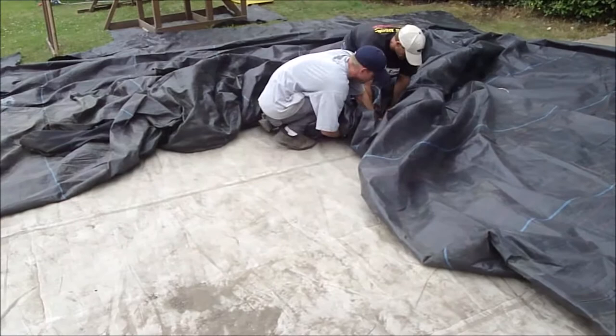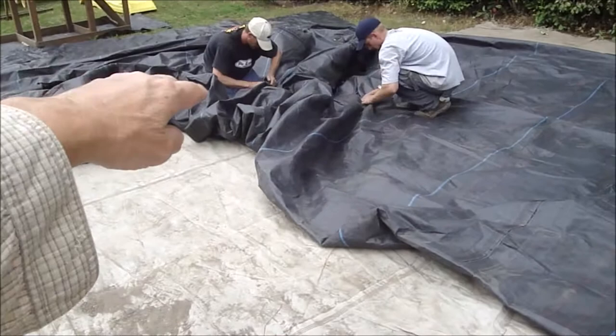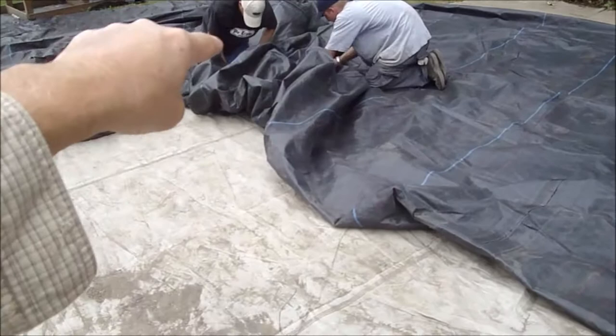But you gotta wait for enough water pressure to build inside so it wants to force through the plastic, and there it is. So water has come all the way around now. We believe both tubes have water down here on this. Both inside tubes. They're working on the inside of the two tubes right at the moment.